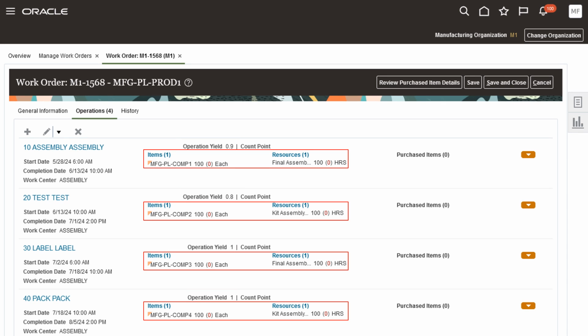But note that the operation item required quantity and the resource usage are calculated as per the work order quantity and not as per the operation yield. This is due to the plant parameter setup not to consider the operation yield in material and resource requirements.